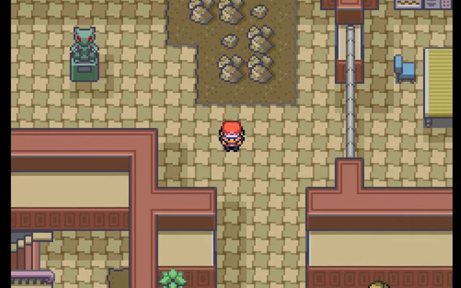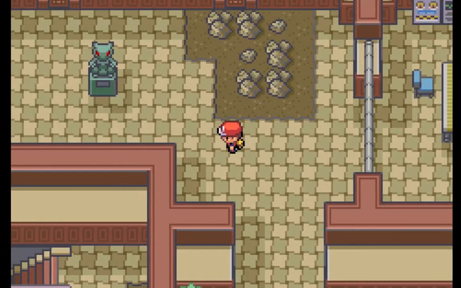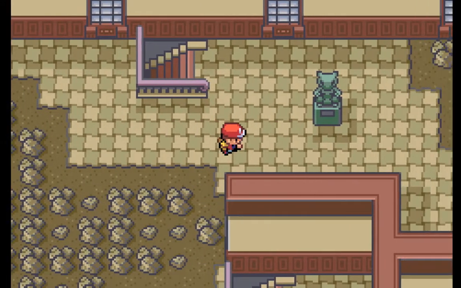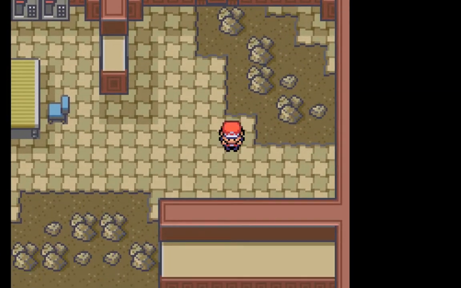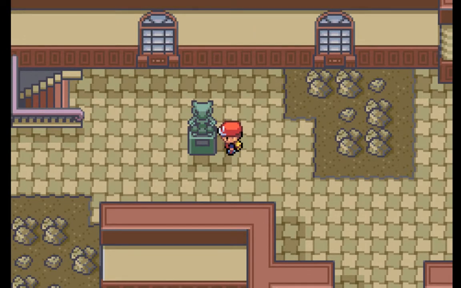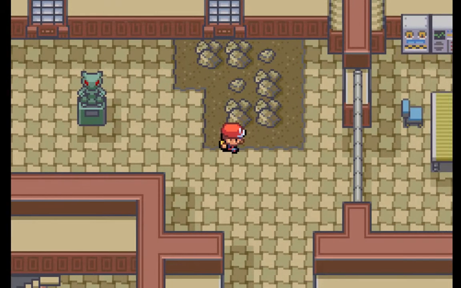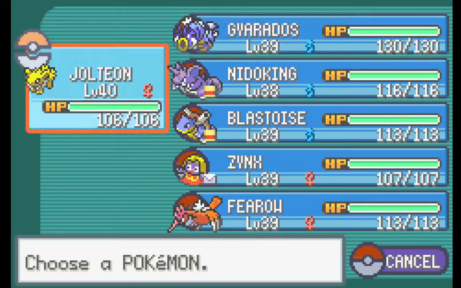Did I push that button? I think I did. Not sure. Oh, we have to battle him, but let's not do that yet. Let's hit the statue. And let's go in here, and here we have absolutely nothing, so I don't know why I did that. It's a waste of a Max Repel. Yep, there we go. Press it, and we do have to battle him. I think we're going to want to switch to a Nidoking here.